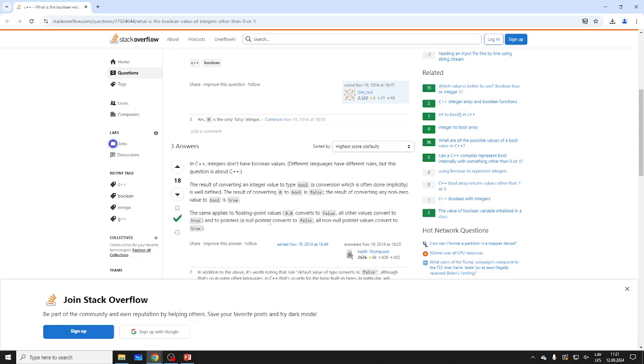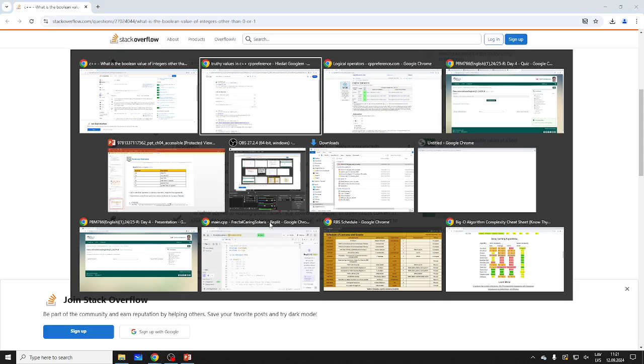Why is this important? Because sometimes in C++ it's convenient to use some values directly as booleans. Modern languages try to avoid this. In C++, you can use if this, if some string or some number, you do something. So you don't need the extra check for whether it's non-zero.